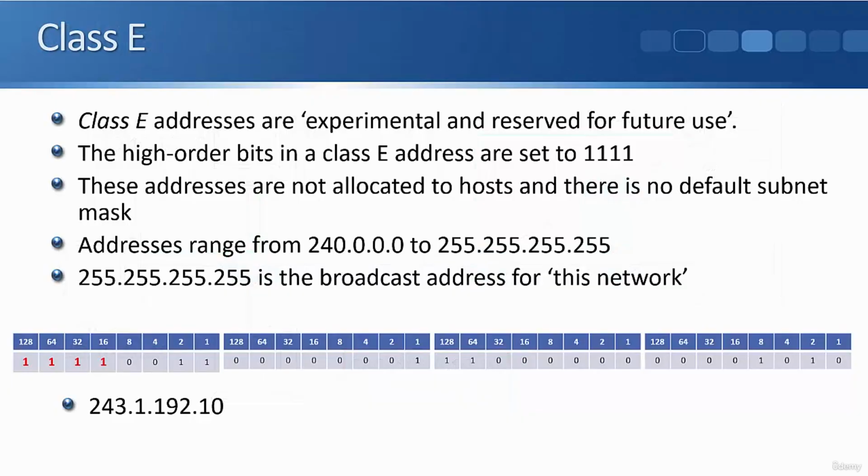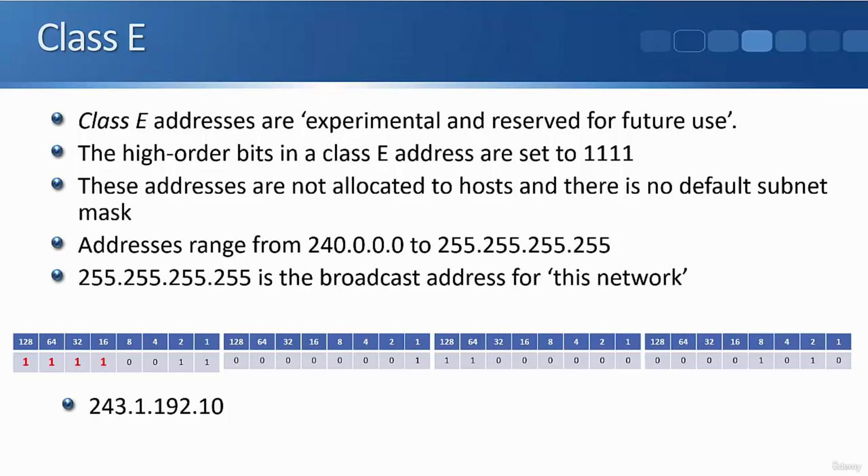Moving on to Class E addresses, they are experimental and reserved for future use. The first bits in a Class E are always set to 1111. So again, if we count it up, that's going to give us possible values of 240.0.0.0 to 255.255.255.255. Just like our Class D multicast addresses, these addresses do not have a default subnet mask.